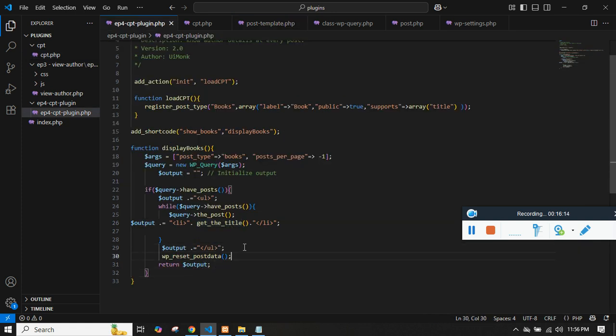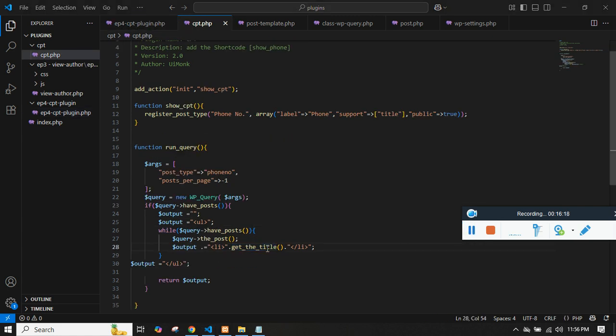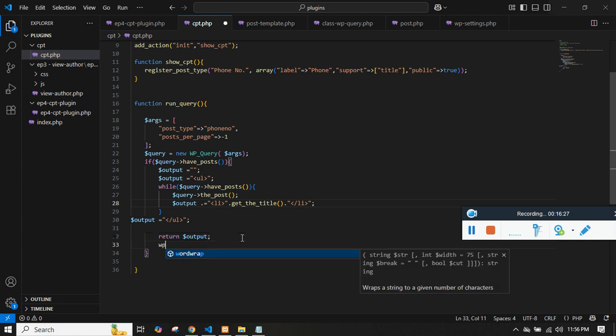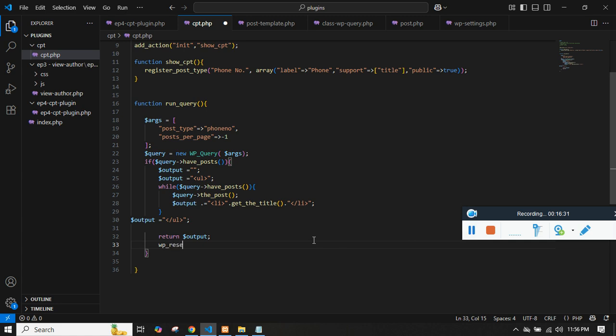Now since we have used the WP query, we have to manually close it, which is wp_reset_postdata. This is required because you are manually calling the WP query to display this kind of information.